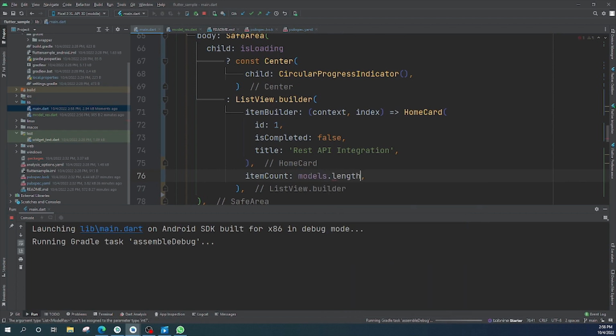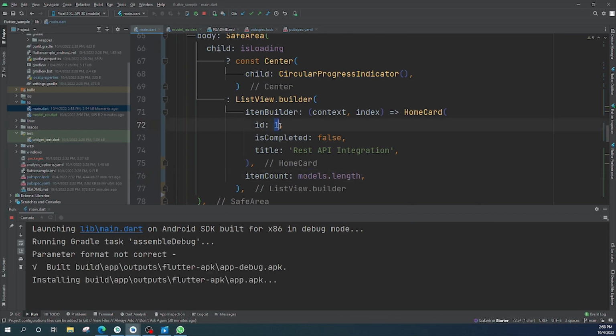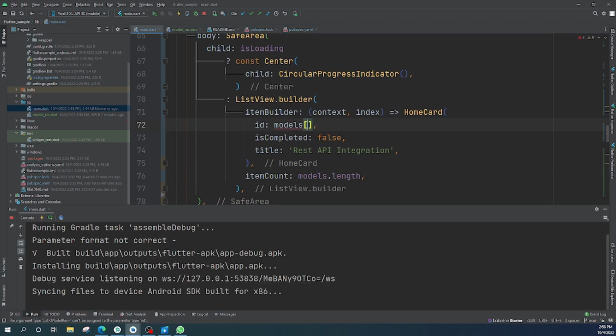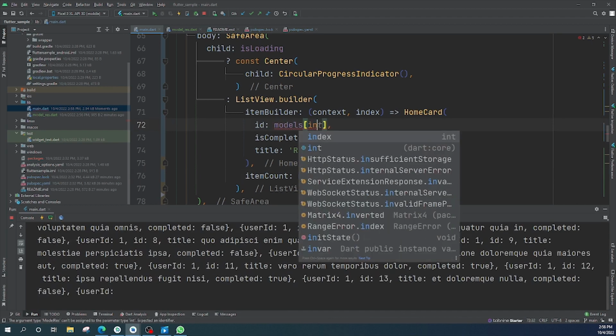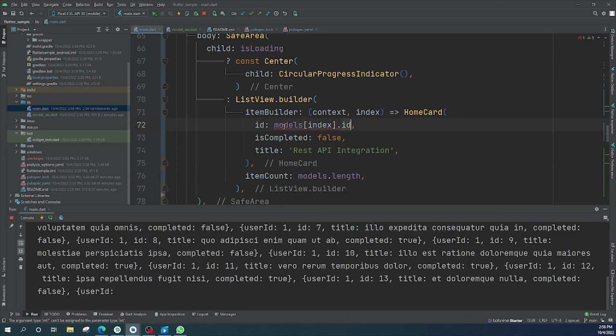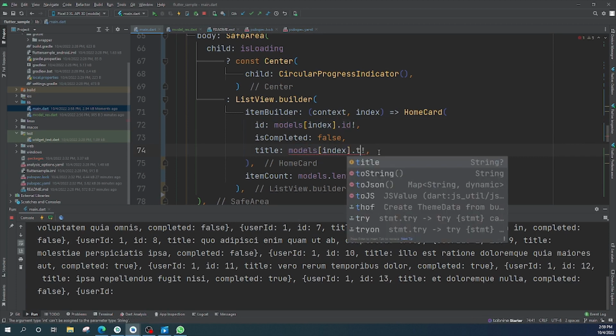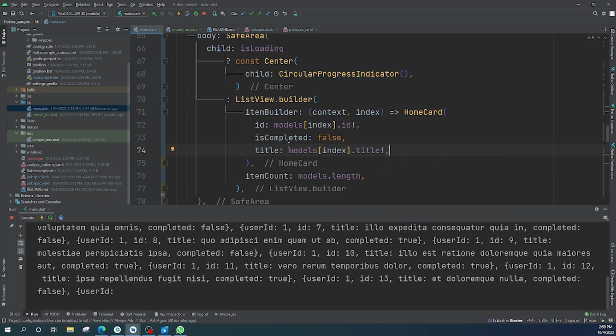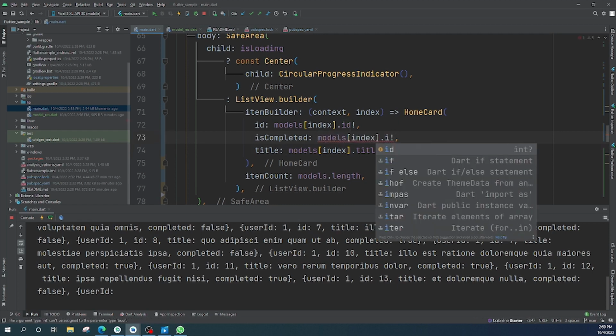And I will set the model value here, model.length, and I will set model index.id should be not null, and there should be a value title, and there should be is completed or not.